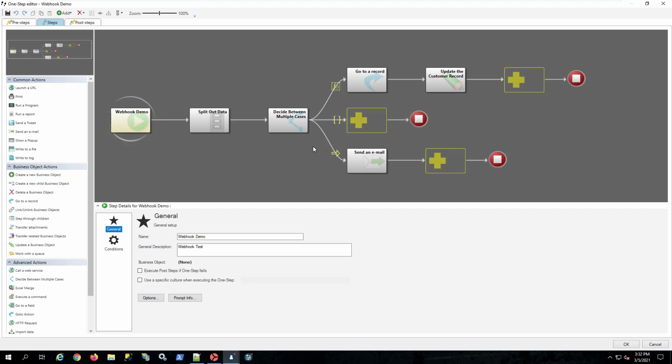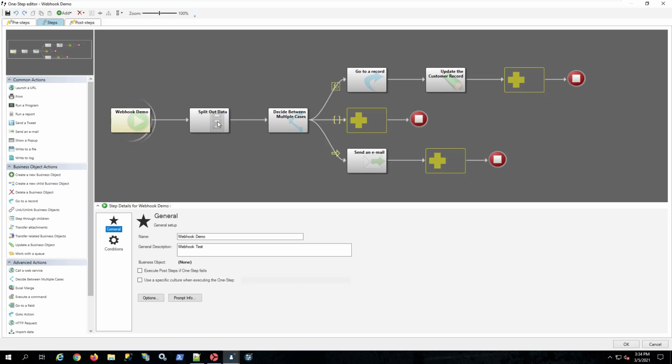Side note is that the webhook is asynchronous. The webhook is essentially running in the queue. So when the call comes back in and it gets picked up and processed, it then drops an entry into the RabbitMQ and is waiting for it to be picked up and processed. So there is going to be a delay between the reception of that incoming call and the action that gets taken.